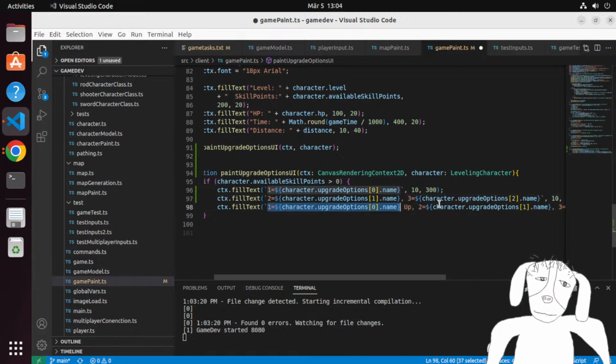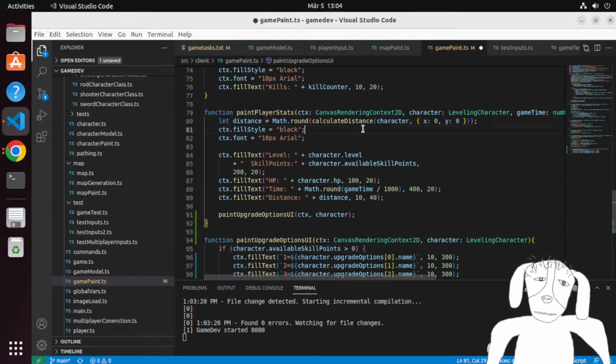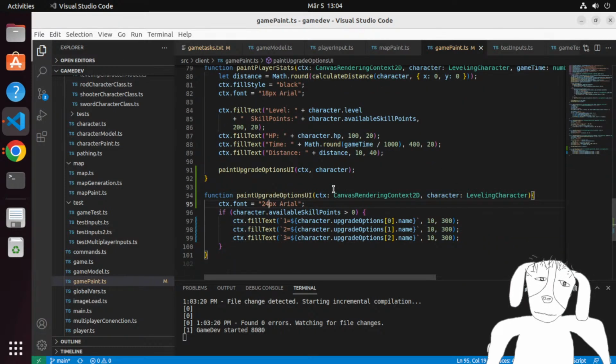Two and three. So mm, I want to make it a bit bigger.